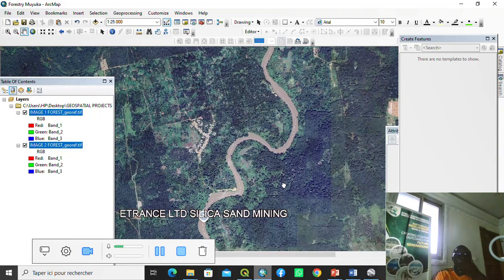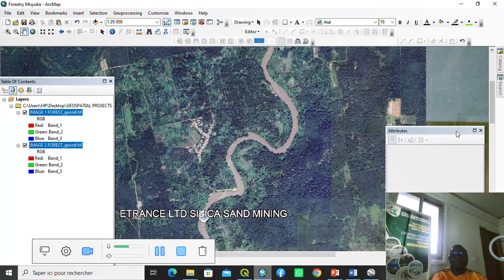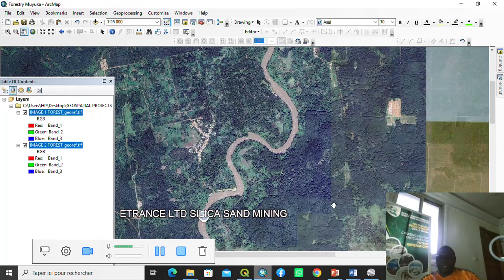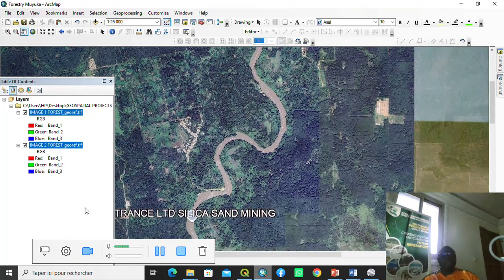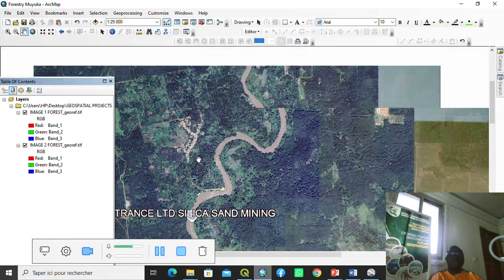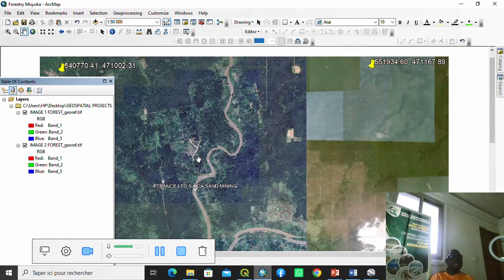So one is one line. Let me see what you have there. Look at the coordinate. The coordinates below are in the metadata. We always have to verify the coordinate. Okay, the coordinate is okay now. So what we are going to do now is see how to upload our field data. We have our Excel field data. Let us go now to our Excel field data.